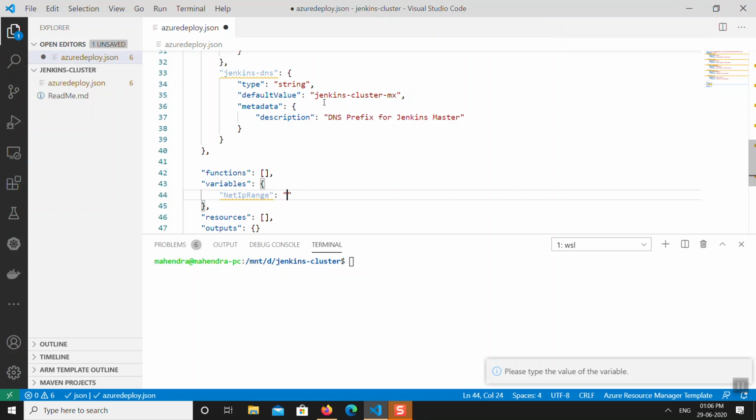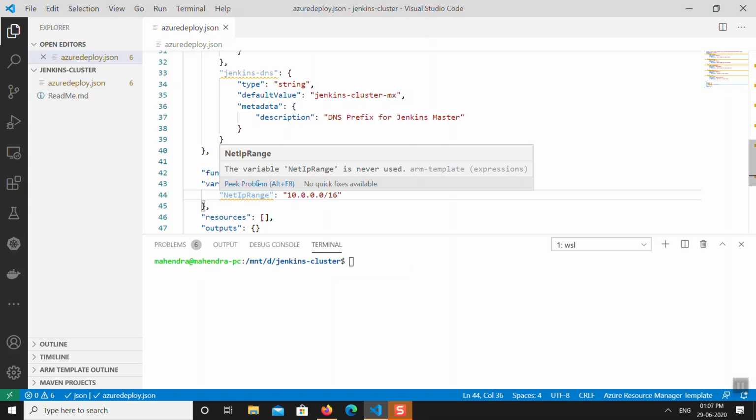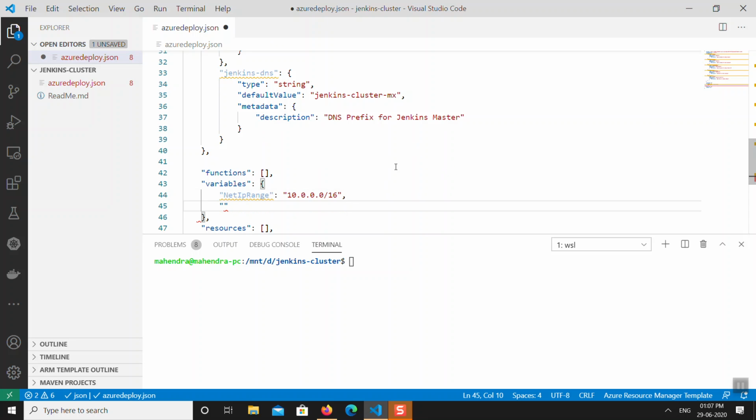I'll just write a normal value, 10.0.0.0/16, the IP address range for this. Am I getting an error now? It's never used. Okay, that's fine, that's actually expected. And then the subnet range I'm going to provide is 10.0.0.10/24. That's the IP address range for my subnet. If required, you can define some more variables here, which could be overridden properly.